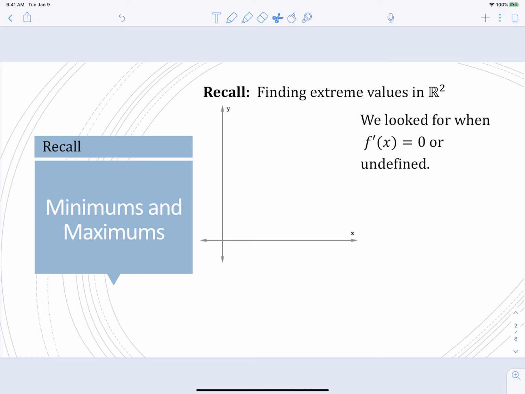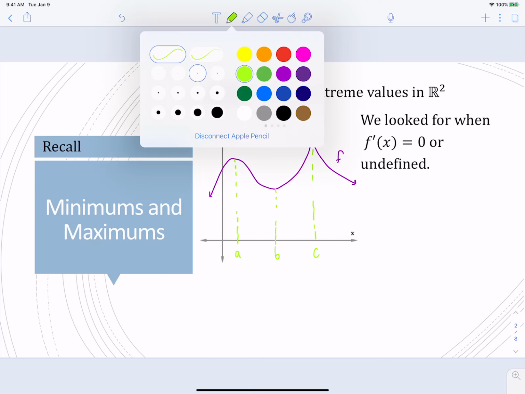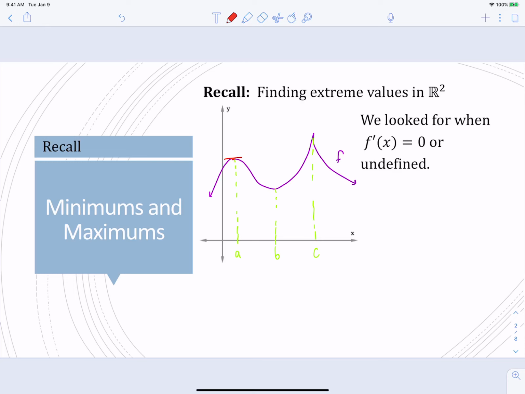So again, let's start like how we've been starting and take a look at a function in 2 dimensions. So if we have our function f here, some points of interest on this would likely be point A here and B there and C right there. And A and B would be of interest because those would be places where we would have horizontal tangent lines. So our derivative would be equal to 0. And our spot here at C would be a place where that derivative is undefined.